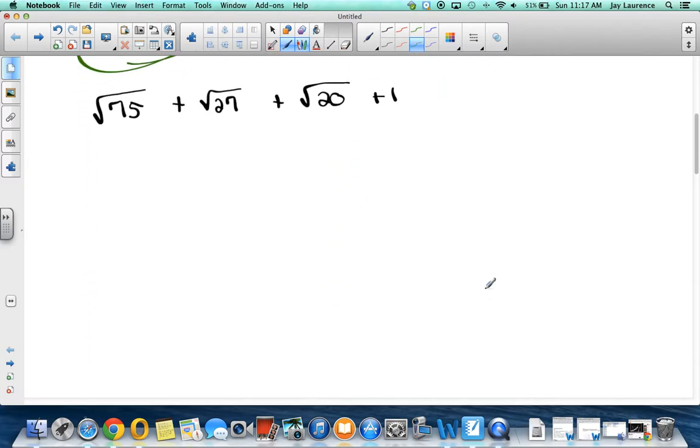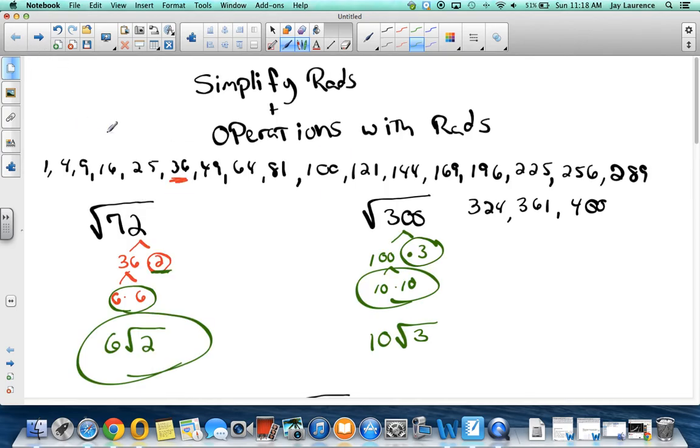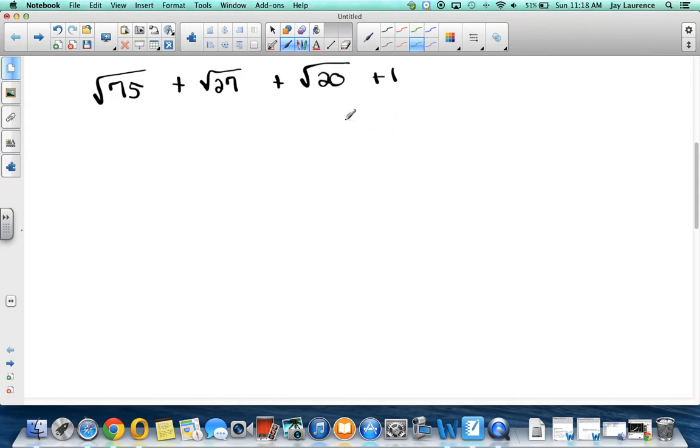All right, there we go. So, let's move down. Now, we're going to do some problems that look like this. We're actually trying to add or do operations with the rads. Now, before we do it, take a look at this problem. We know that we can't just add all these together, because they're not what? They're not like terms. So, we could add 3x squared, we can't add it to anything, so we just bring it down, and we combine the like terms, right? I have 4xy's here, and I have 5 more xy's there. So, all together, I have 9xy's. And the 3 isn't a like term with anybody, because he doesn't have a variable, so he just comes along for the ride. Now, we're going to be doing something very much like that with our rads here. The only thing is, we can change the way these rads look so that they can become like terms.